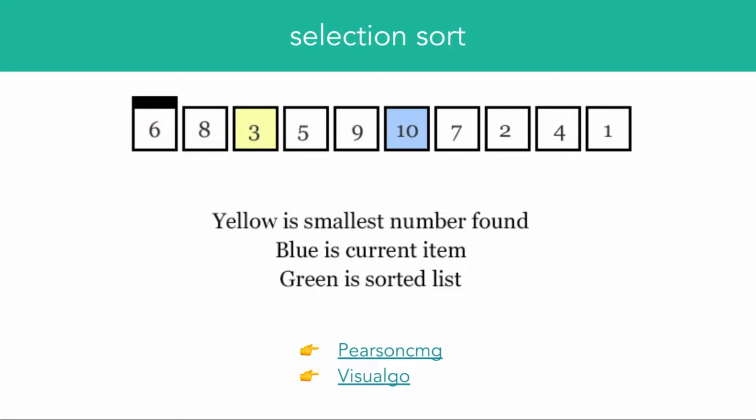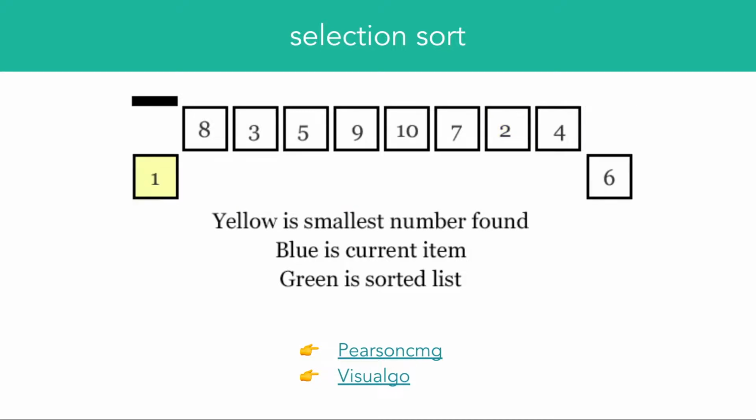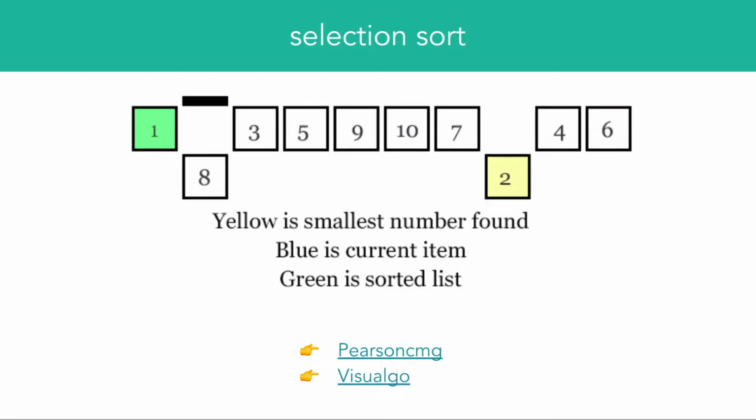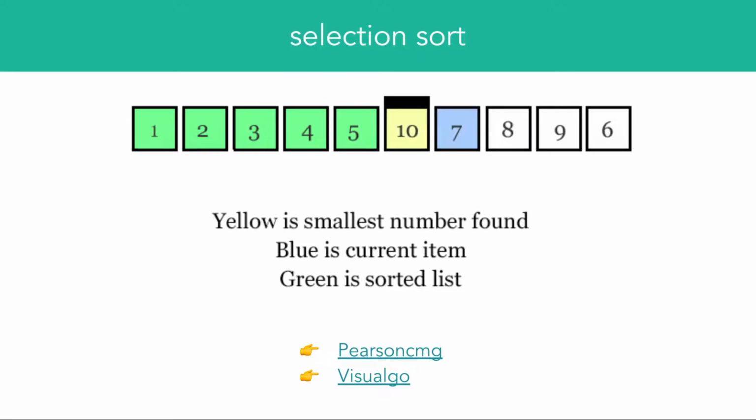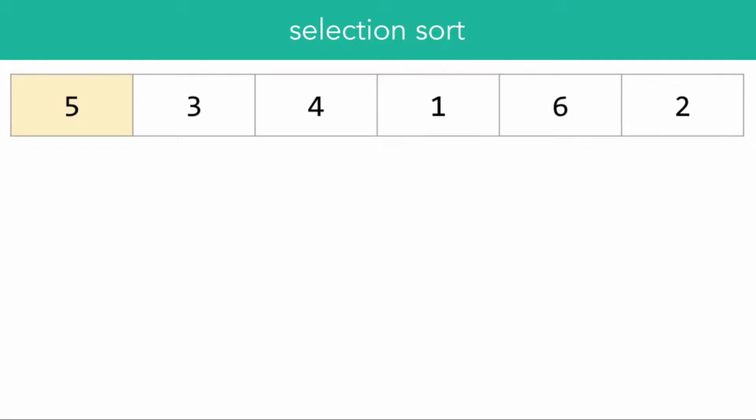We are going to start by looking at selection sort. This algorithm sorts arrays by repeatedly finding the minimum value in an array and moving it to the front. Let's take a look at what it means. Using selection sort to sort this array, we pick the first index in the array to start. Then, we traverse the list to find the minimum value in the rest of the list, which in this case is 1. We swap the current index with the minimum value.